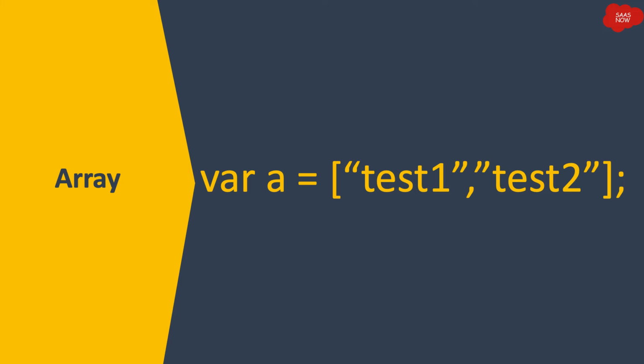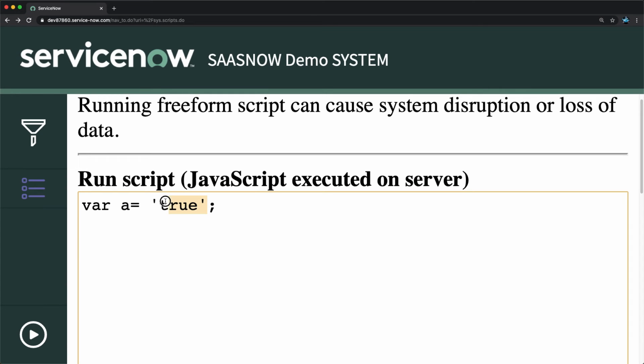Array. Array data types hold different values, like test1, test2 in this A array. So if I come here and want to store different values, I can just do, for example, X, comma, Y, comma, and then Z. So in this case, A basically is an array data type variable, if you mention it like this.